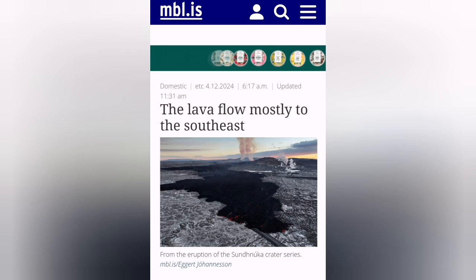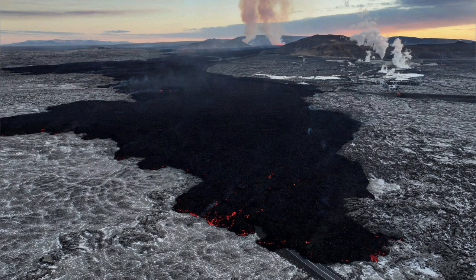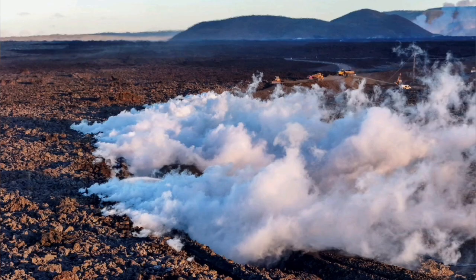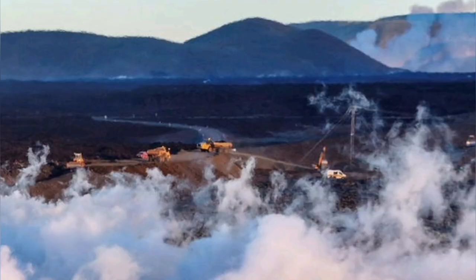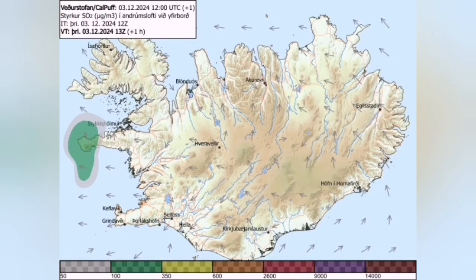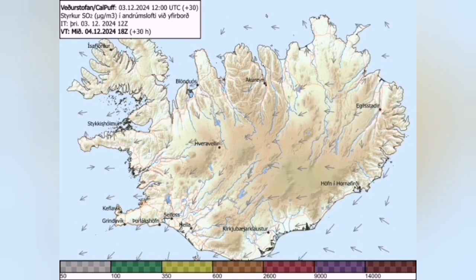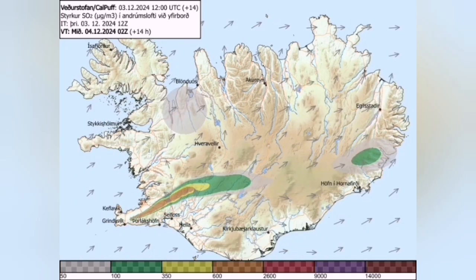When we compare it with what happened previously, when it invaded the road to Grindavík and part of the defenses of the Suðurnes area and the Blue Lagoon, we see that the lava is kind of stagnant — it just stays where it is. Unfortunately, that is not what we can say about the gas pollution, which actually turns around the island of Iceland, as you can see here.